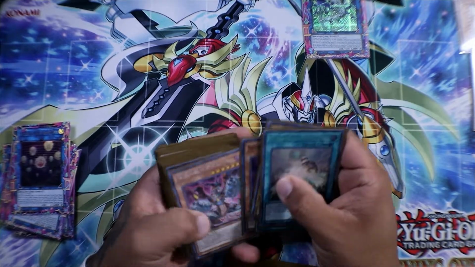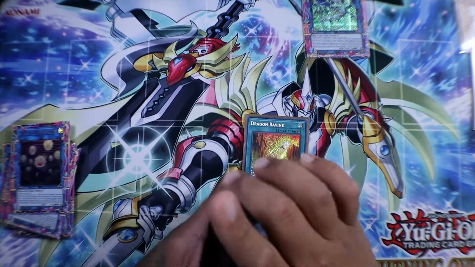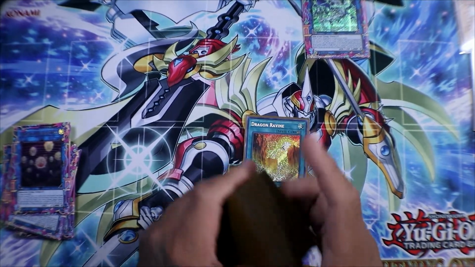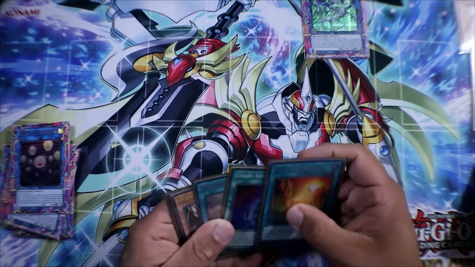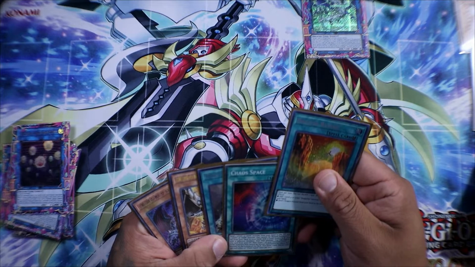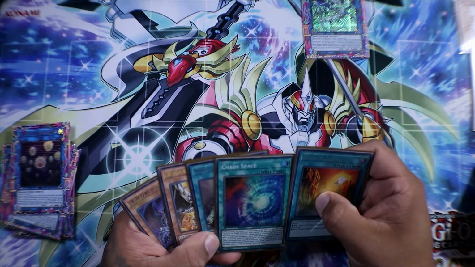And then we're going to get Dragon Ravine. Okay. Over again, just for fun. It's just what I do. Okay. So now we are going to, I guess we can activate Chaos Space.